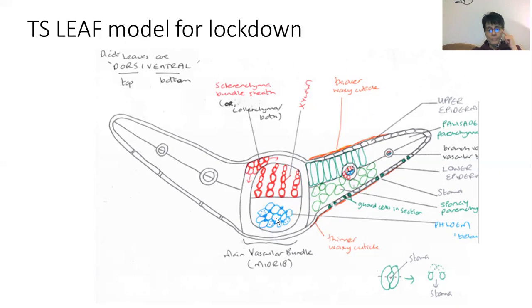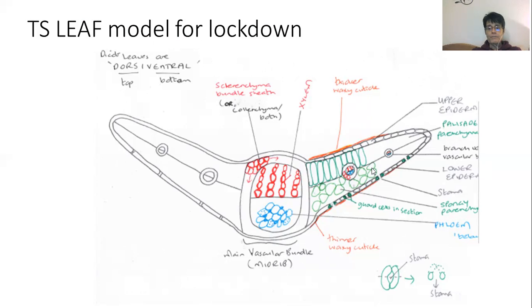So there's sieve tube cells, the little colored in ones I've made companion cells, and the sieve plate. Remember the sieve tube cells have got little perforated plates at the end that the sugars pass through. And then at the top are little strands of xylem made up of bigger vessels and smaller tracheas. And then that vein and the little side veins are always strengthened in some way. So I've only drawn sclerenchyma, but I've said here or parenchyma or both. And you saw that in the model. Okay, we've done this now. And then I forgot to write that on here.